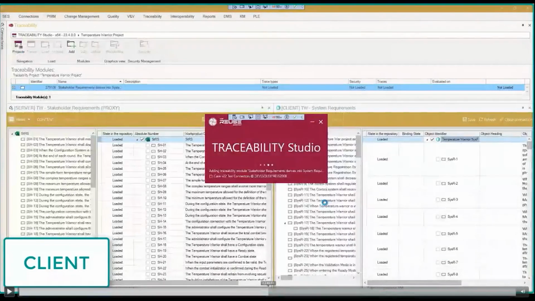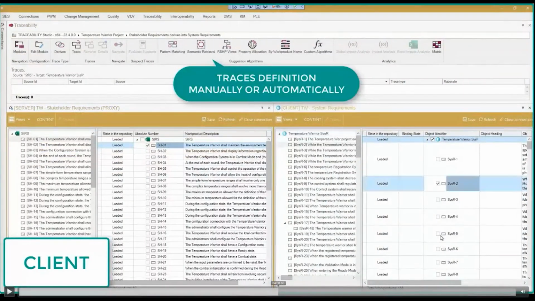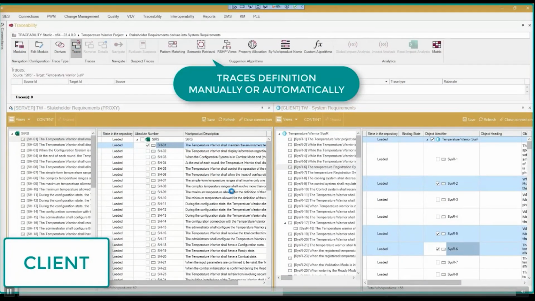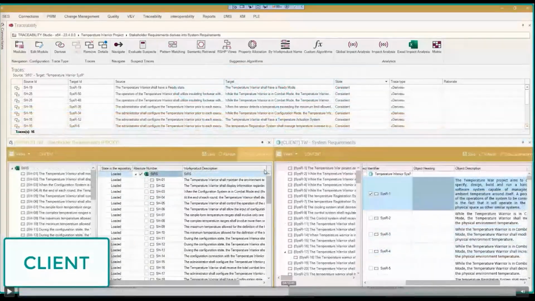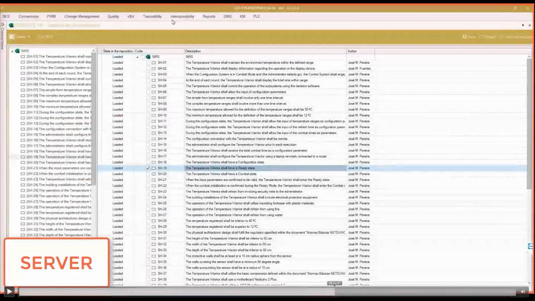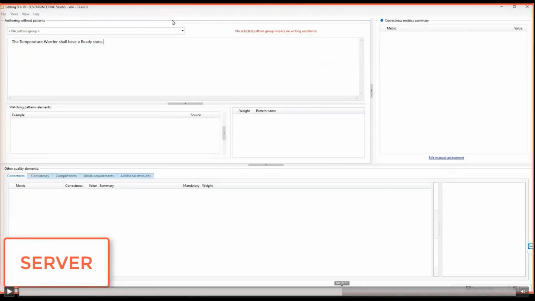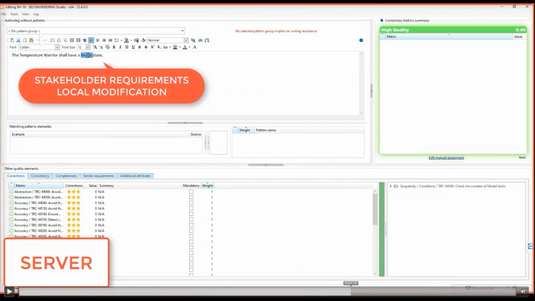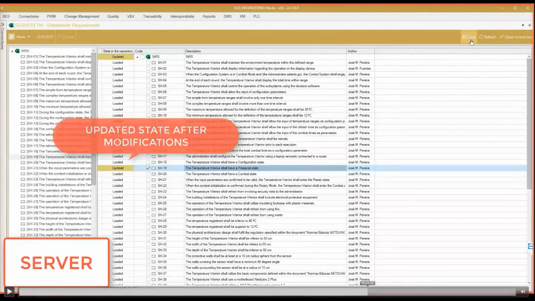tools here. So I'm going to skip this because that's what we saw in the previous slides. This is creating a traceability between the different elements manually in that case. And then when we execute a change here, we change the ready state here to ready mode, or prepared state in that case. We change the name basically of the state.